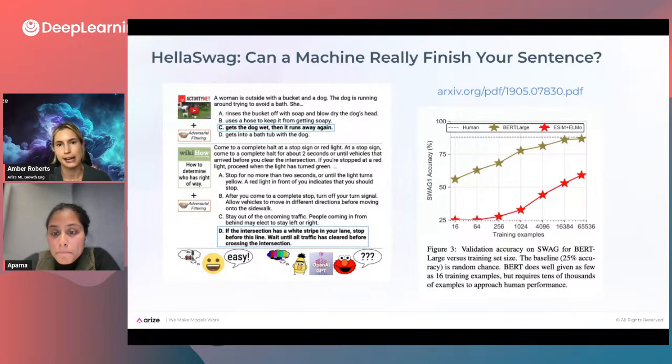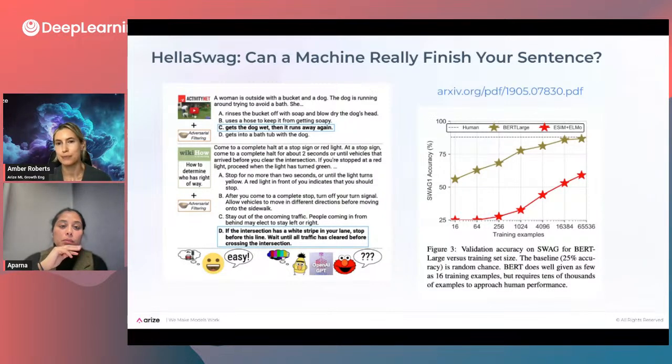But HellaSwag is essentially trying to test your common sense, by trying to complete the sentence. It's about 70,000 questions, multiple choice, with only one right answer. The other three answers are adversarially generated, so they don't make any sense.